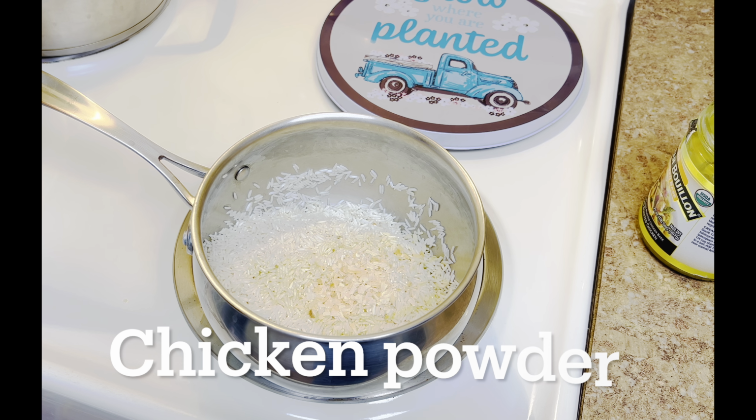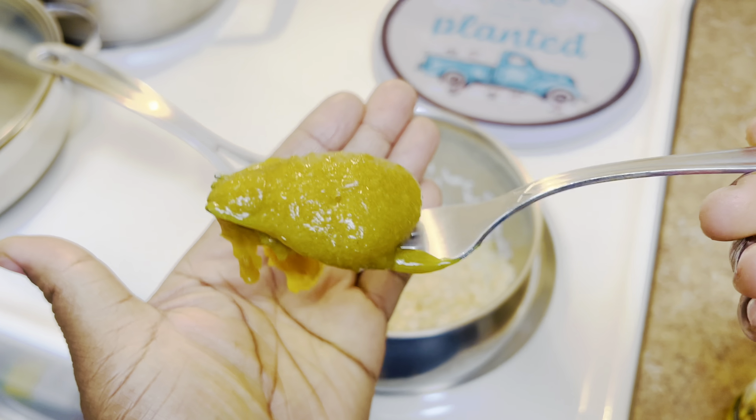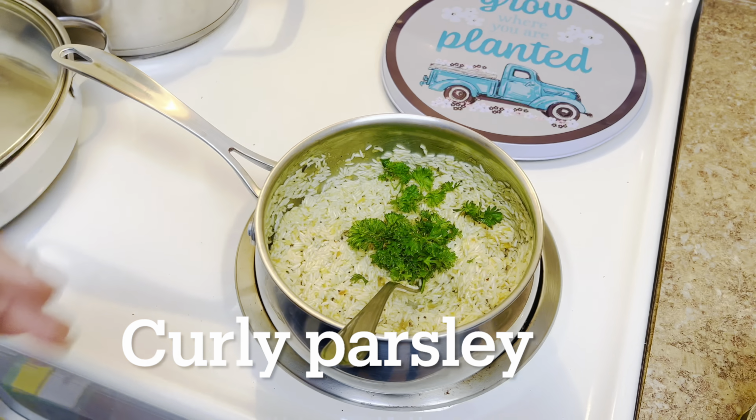And then I'm gonna add some chicken powder. This is the Knorr brand of chicken powder. This concentrated version of chicken base will become more like a chicken broth once we add water to it. Then I'm gonna add some curry powder, along with some garlic granules and black pepper, along with some parsley.